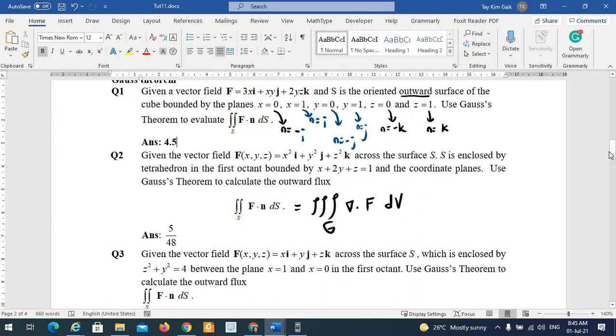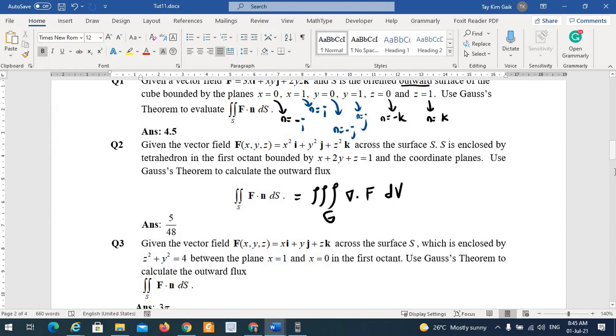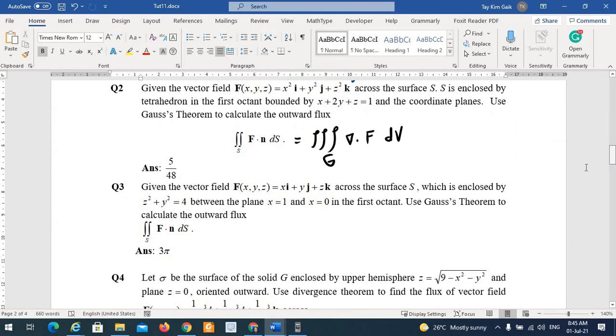The exam is a bit faster, we should do a bit longer. For question 2, please correct the answer. The answer is 5/48. Question 3, this one is longer. We will jump to question 3 a bit shorter because we're going to have one more Stokes theorem and then half an hour will be the last quiz.